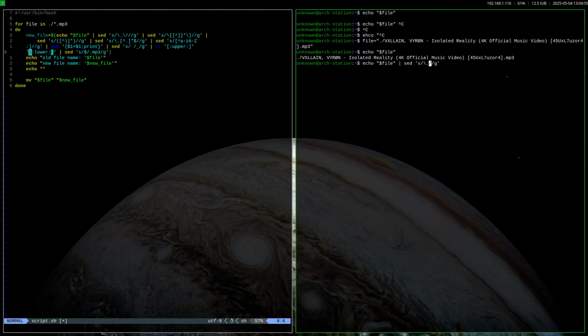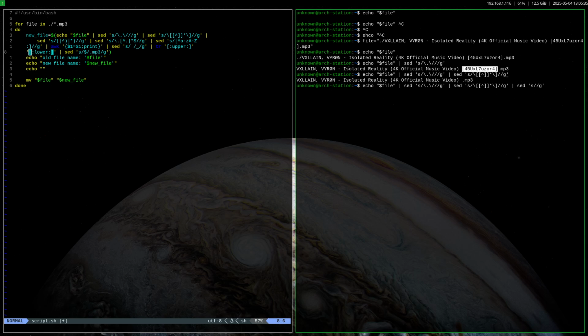So, okay, remove dot slash. So this removes the first dot slash. Then pipe this into sed, right? The next one will get rid of everything that is inside of those square brackets. So you do this. And g, and I forgot the s. Okay, and as you can see, it got rid of this. Now you do the same thing for the normal brackets. I messed up something, didn't I? Yeah, I forgot to do this. Okay, now we're getting somewhere.